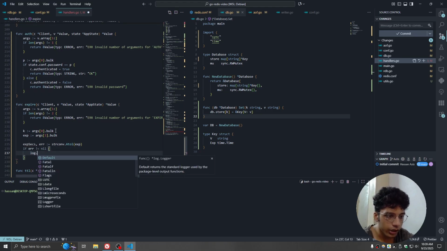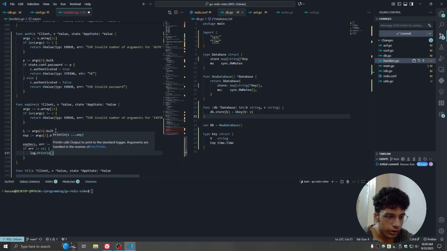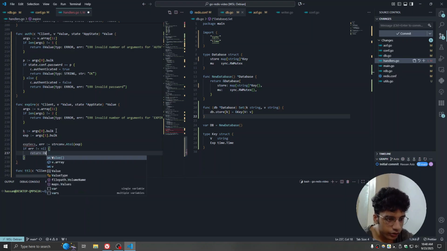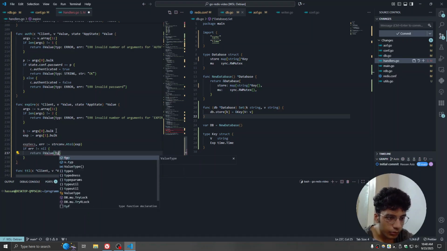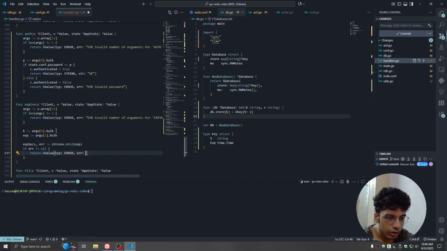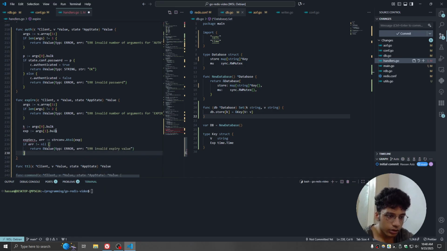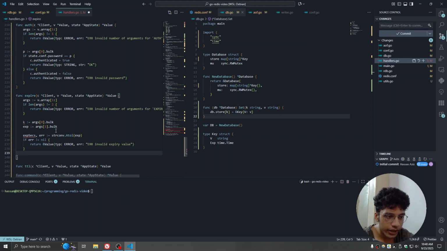We always want to handle the errors. Let's just return a value, type error, and the error will be "invalid expiry value", right? There we go. So now we have the expiry seconds.